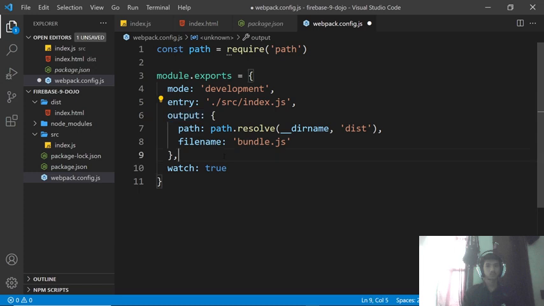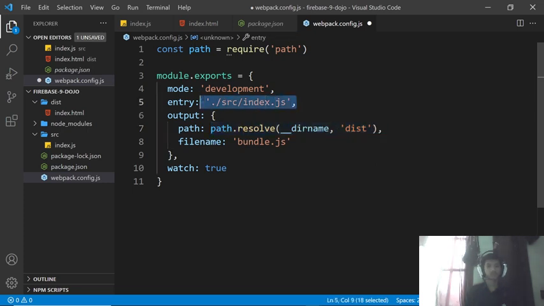Now we have an output property, and this is an object. The first property of that object is a path. So it's a path to whatever folder or directory we want the output file to be put into. Now we want it to be inside the dist folder. In order to create this path, we need to use the path module right here. So we require that. That is a core node module. And then we add a method called resolve on that path object to resolve a new path. This __dirname basically just gets the current directory of this file, and then we say go into the dist folder from here. And this is required because we need an absolute path right here, not a relative one, unlike this.